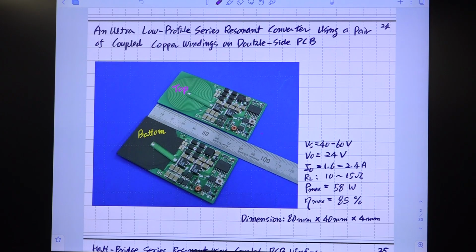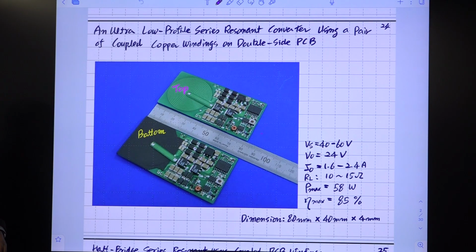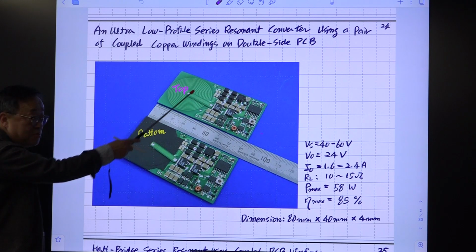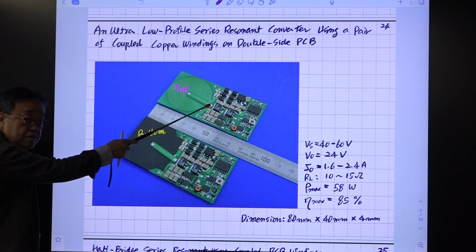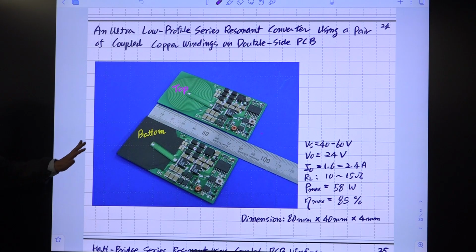At that time, I saw this, and I contacted a company in the United States, and I got some free samples, and I used the samples to cover this one. So this is one side of the spiral winding, and this is the other side. All right, this is the connection. I made something very small, like a bridge, connecting from the center part of the spiral winding to this. The other end point is somewhere here. This is used as the energy transfer device with electrical isolation in between.